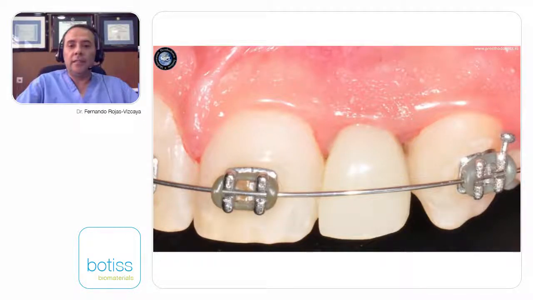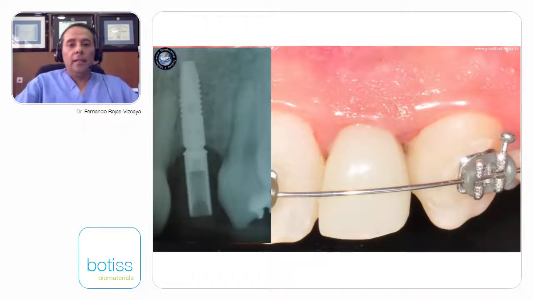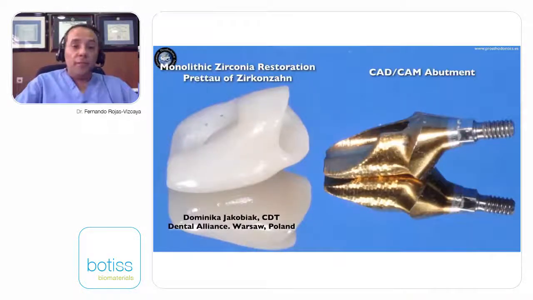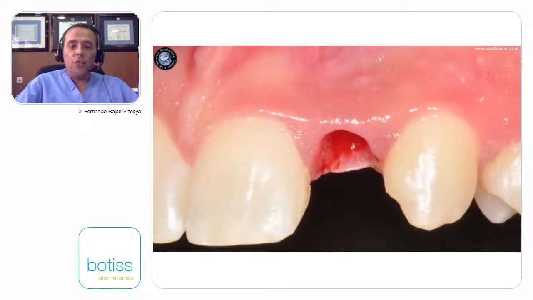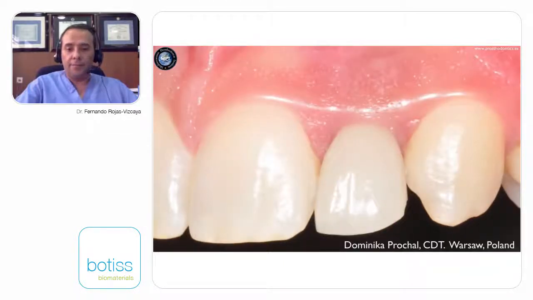This is with the provisional restoration. Can you see? We start with the incisal edge, second step, what is the margin? And the margin shows me if I need to reduce bone or not. This is with the provisional, and for the final restoration, we can use any type of abutment and any type of restoration. The point is that I have the space to be filled by our dental technician.